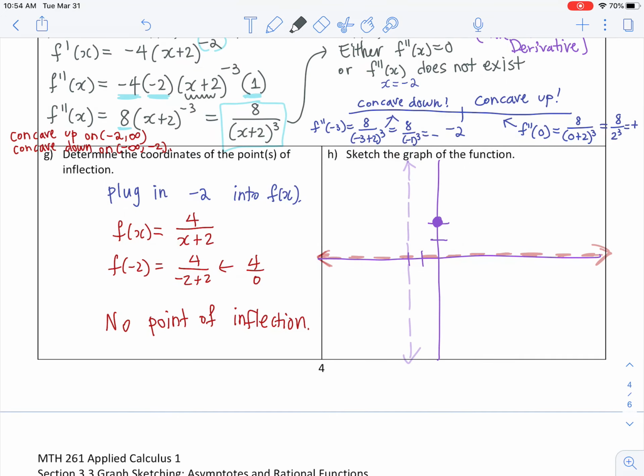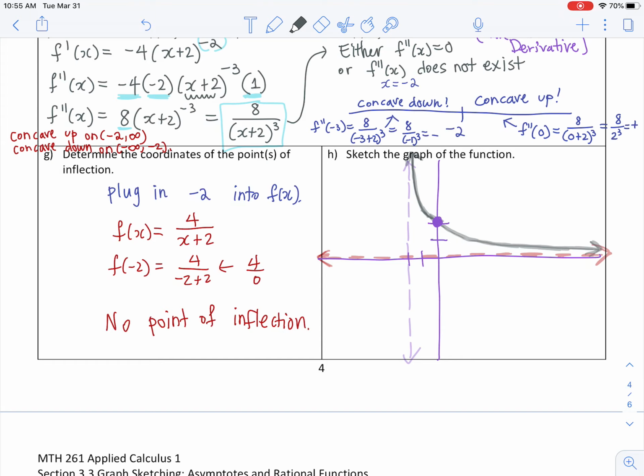But what I know is that this graph, as it's trying to go to this vertical asymptote, is going to go up like crazy. I know this because this function is decreasing everywhere. So as it's going to the right side, I just need to make sure that I go down. But I can't go too far down, because didn't we show that this graph will not cross the horizontal asymptote of y equals 0? So it's just going to get really, really close to this horizontal asymptote as it's going to the right side. So this side of the graph will look like this. This side of the graph will look like this.